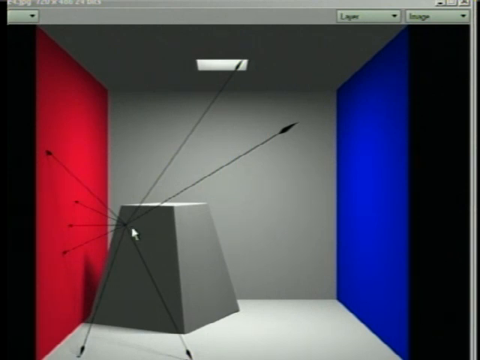We can see here as an example visually how from this pixel rays are being fired out randomly, and several things are being calculated. When the ray hits a surface, the pixel notes what color the surface is and how far the ray had to travel. Here you can see several rays have hit this red surface and they didn't have to travel very far. However, these rays have gone off and hit gray surfaces. This one might even hit a blue surface over here, but they've had to travel a long distance. So it accumulates all those pixel values that it's hit, and based on the distances they had to travel, it assigns a weight to each value and then averages them in.